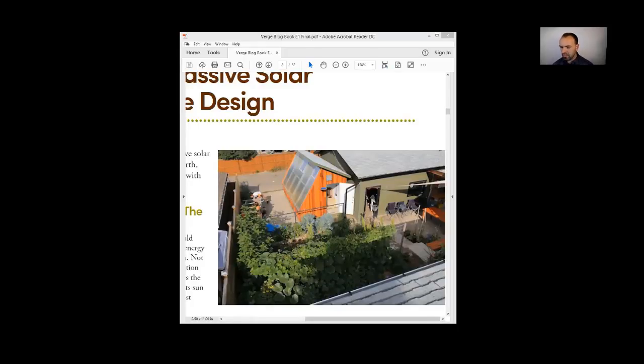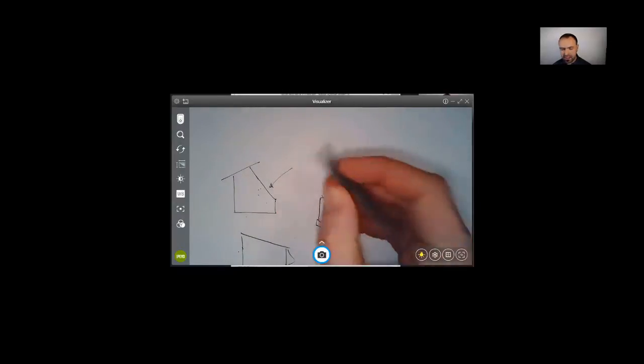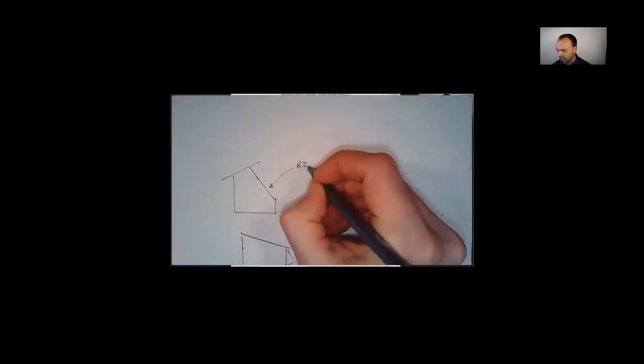So, a standard polycarbonate—and let me just bring this screen share back up again so that I can show this to you guys—a standard polycarbonate has about an R-value of, depending on the style that you use, but R2.